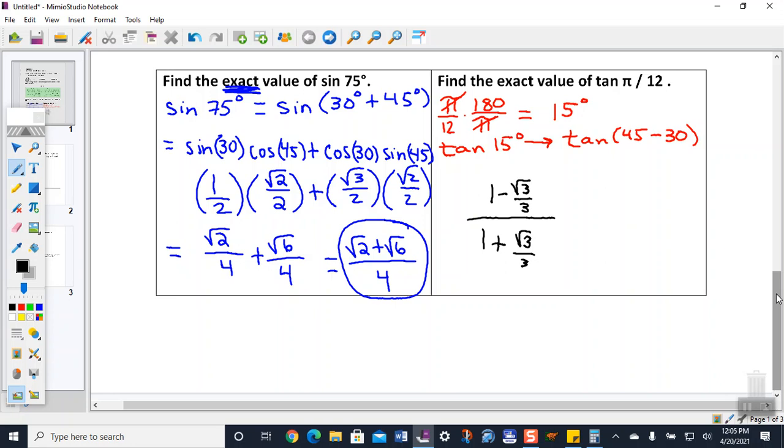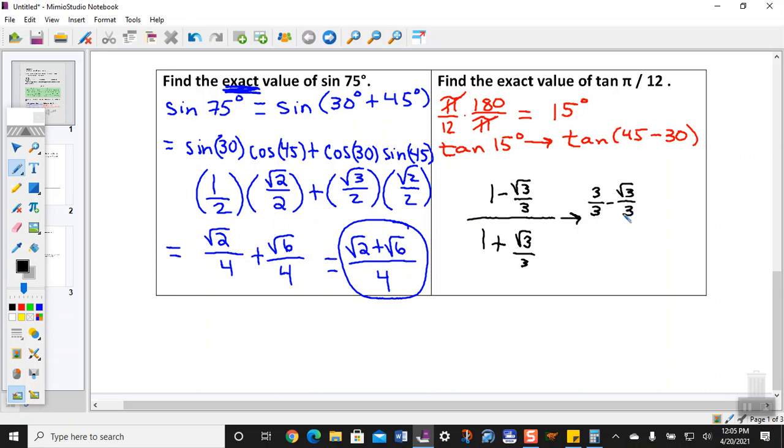All right. Big idea is some of the stuff that we look at moving forward is going to want you to simplify this. Meaning this, first of all, up top here, 1 minus root 3 over 3. Do you agree that this 1 could be written as 3 over 3 so as to establish a common denominator in these top two? Okay, so I'm going to call this 3 over 3 minus root 3 over 3.